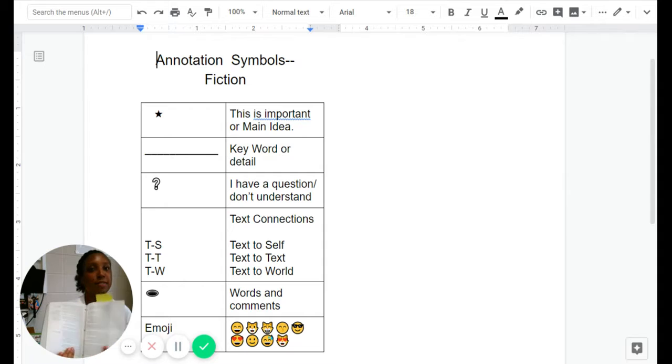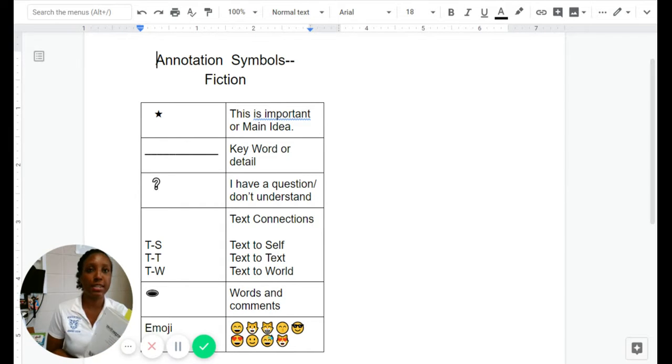As you're reading and flipping through, you're going to use some of the symbols that are listed. So you're reading, being a really good student, and you find something that's important. You are going to take your pen or your pencil, and yes, this is mind blowing, but you'll be able to write in your textbook this year as much as you want. As a matter of fact, when I look at your pages, I need to see that you have writing in your margins, because that lets me know that you've been practicing and using your annotation symbols.